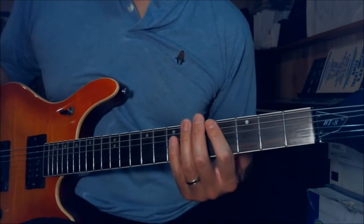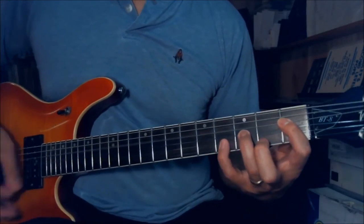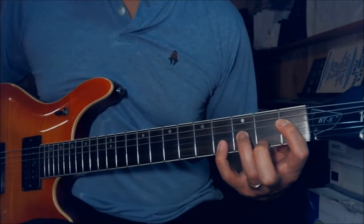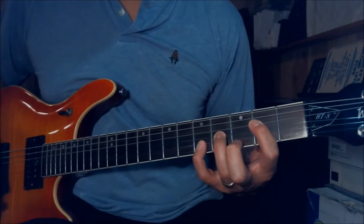Back to G sharp minor again. G sharp power chord. D sharp power chord. E. Next part.